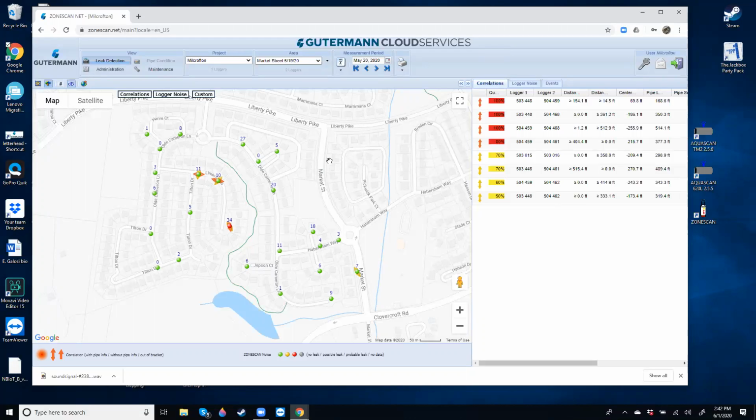So instead of just looking at a map with the logger dots on and the streets, we can upload the GIS pipe network, and we can see the pipes then on the map. So whoever is responsible for GIS, if you can put us in touch with each other, so I can ask for the proper files for the GIS to be sent.